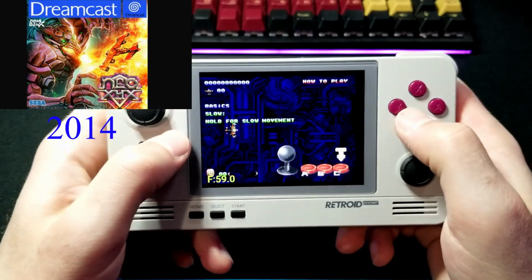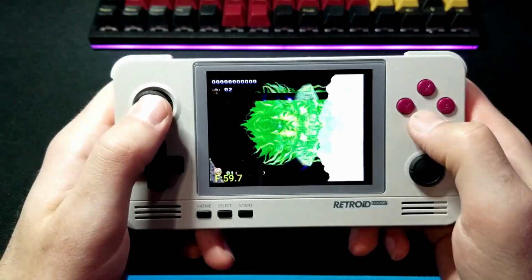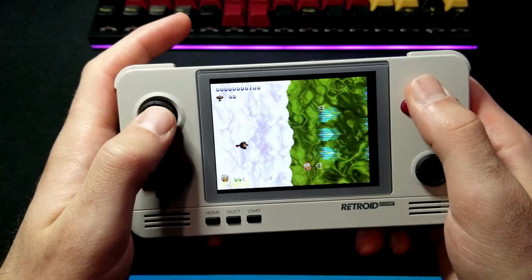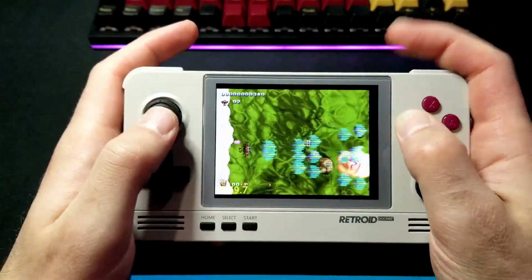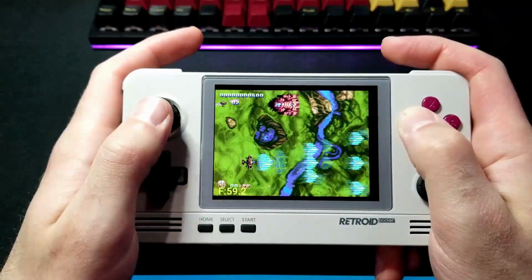Now for another shooter. This one is Neo XYX. It's a pretty straightforward shooter that was released for the Dreamcast in 2014. And this one seems to run at full speed on the Retroid Pocket 2 with no problems.